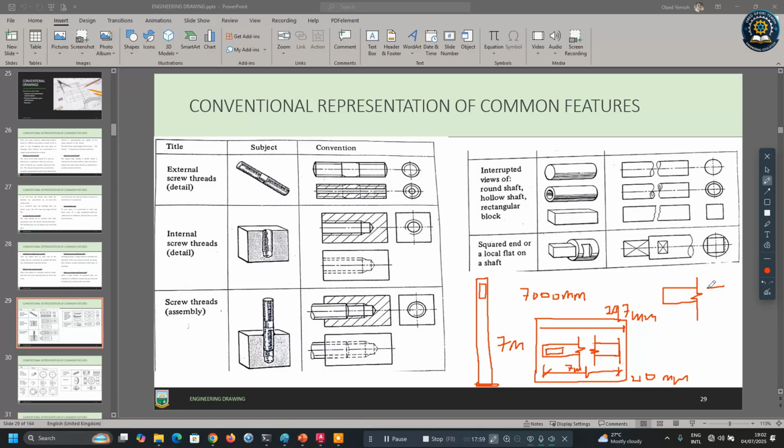So whichever cross section needs to be broken, you can use this method. Or of course, you can decide to also use this one, right? So that is the reason why we employ broken views mostly, how broken views look, and the reason why we would employ a broken view.